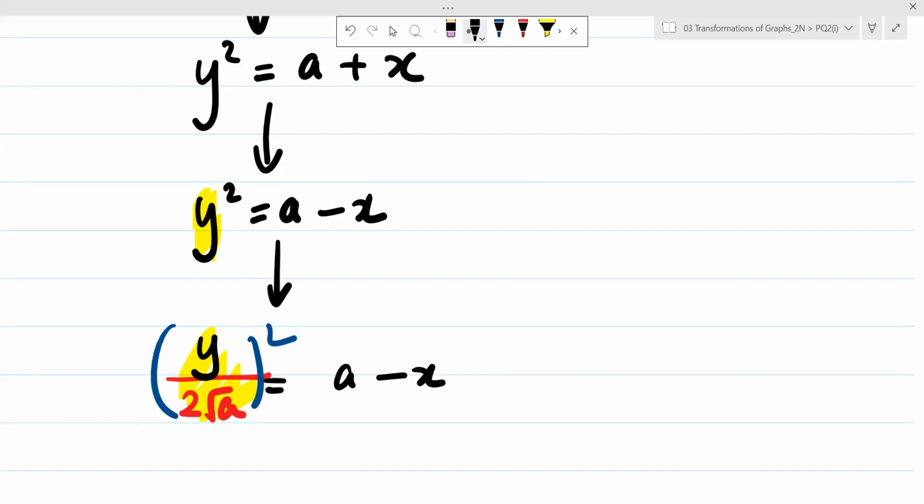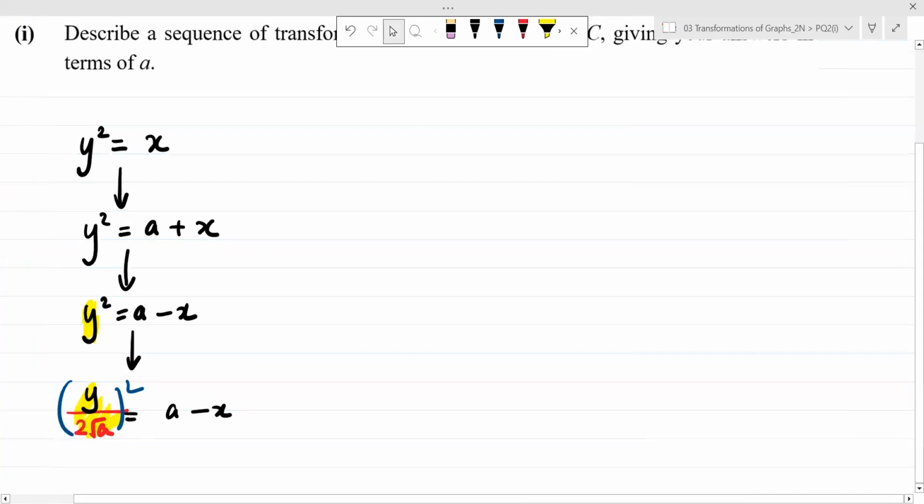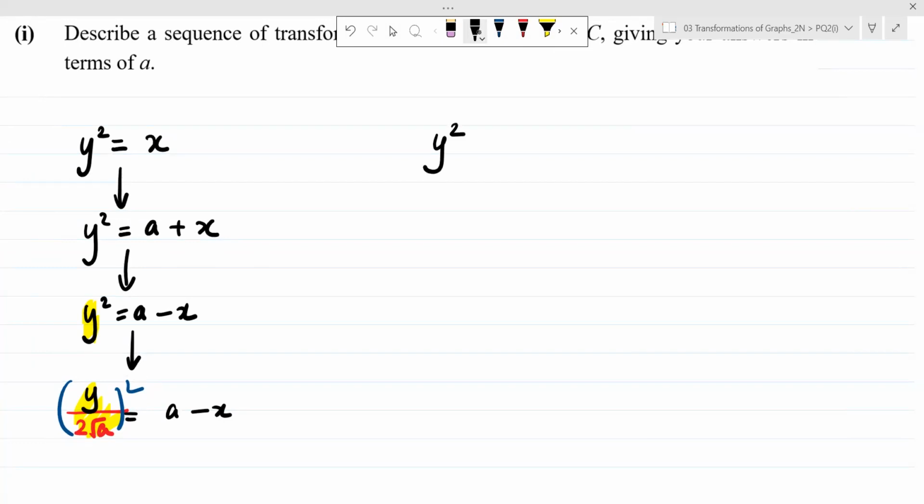You'll see this happen a lot of times when you do conics, which I realize you never talk much about in curve sketching. Never mind, go and self-learn your conics. So I would suggest a different route. So y squared equals x. Let me scale first. Because if I translate first, I have no choice. I have to use scaling parallel to y-axis already in the left side. So I don't want that.